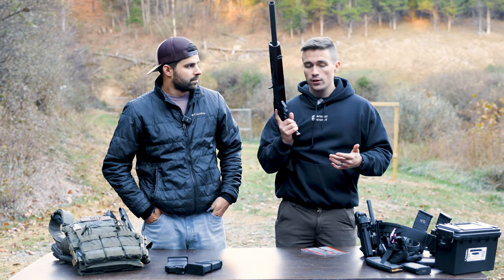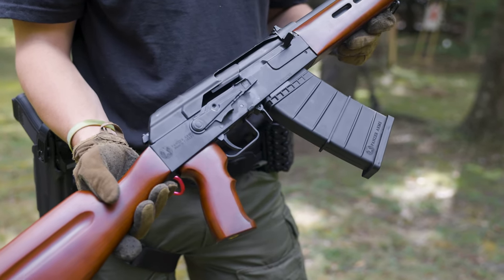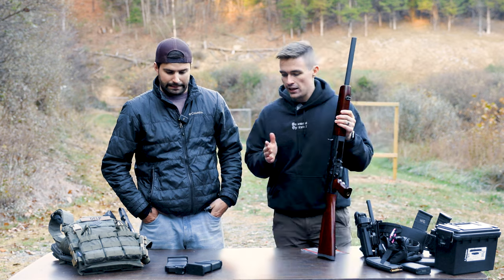I think it is a comfortable grip. You also got your bolt catch, right there on the back. This thing is supposed to have last round hold open. We have not been able to get it to do that.